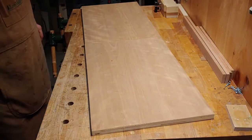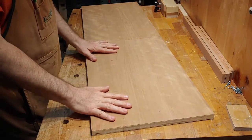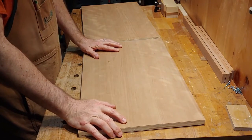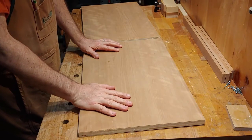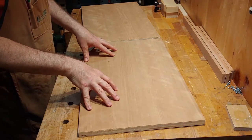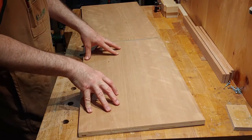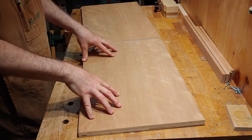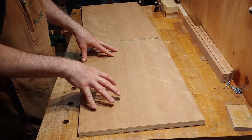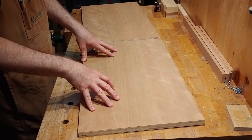All right, so what I've done so far is I'm using some plywood. I happen to have some pieces of cherry veneer plywood that was destined for a project that never came to fruition. In fact, it got started and then it got changed into something else. So I've got a few pieces of cherry plywood left over from that project, so I'm going to use it for this drill press table.